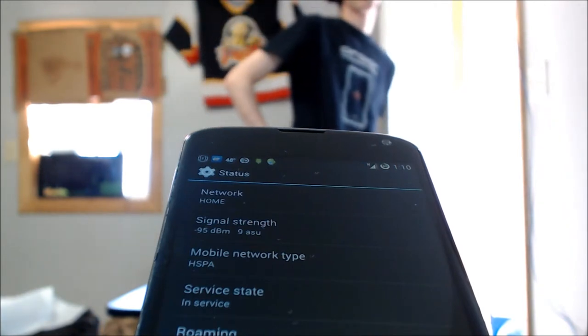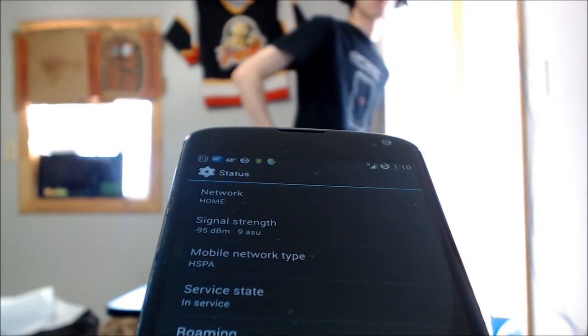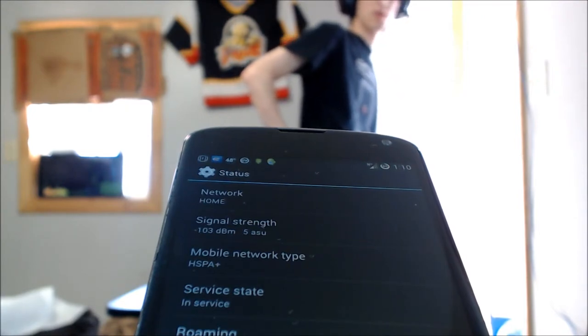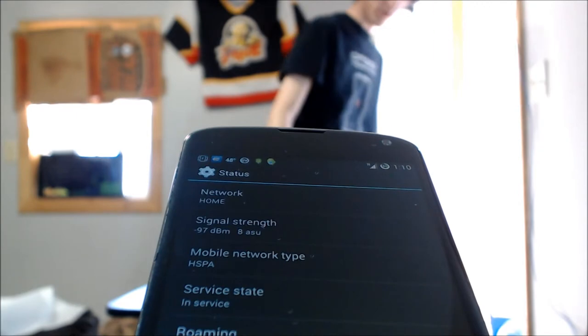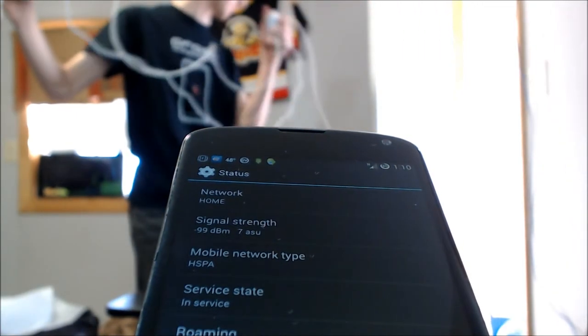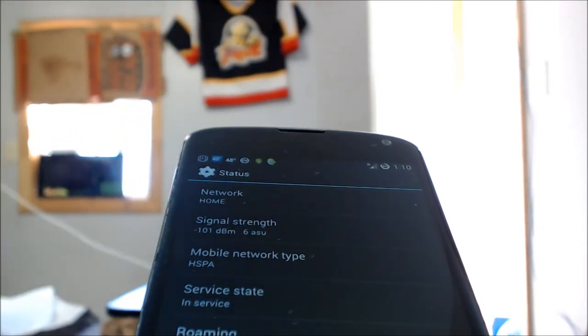95. Oh, my Nexus 4, which you're looking at right now, is on 4.4 using the Cyanogen mod. Well, there's 103, which it wasn't dipping before. So I guess it works at least a little bit. But let's go ahead and move this across my room, since it does say that it would like to have a little bit more distance between them. Hopefully it doesn't fall off the outside antenna, because that'd be bad.